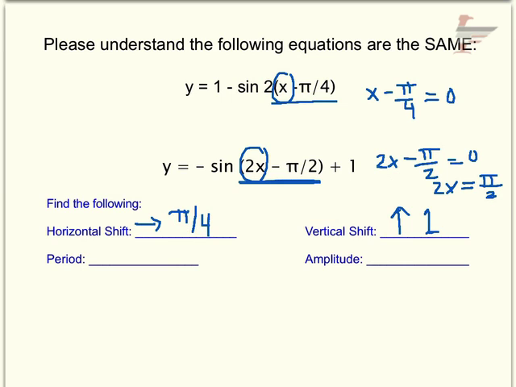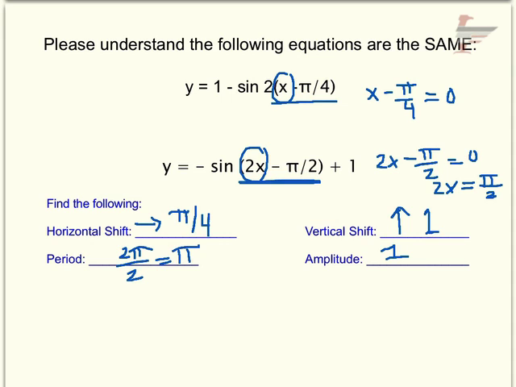So do be careful if the B is 2, right? So my period is going to be 2 pi divided by 2, which is pi, and the B is 2 here and it's 2 here. So it doesn't matter if it's distributed or not. This is easier to me because the B stands out. You don't have to do so much work solving for the horizontal shift, but that's not to say that this won't happen. And then, of course, the amplitude is the number in front of sine, so I have a 1, actually a negative 1 in front of sine, but that's my amplitude.